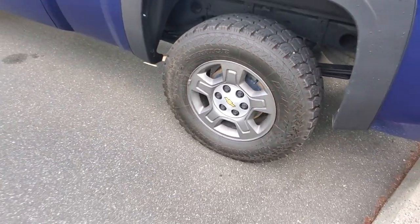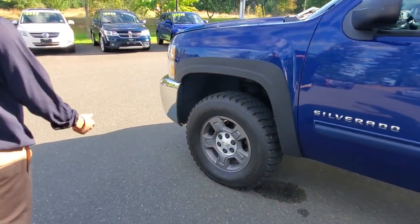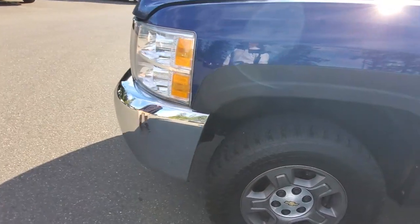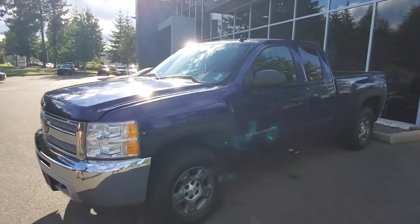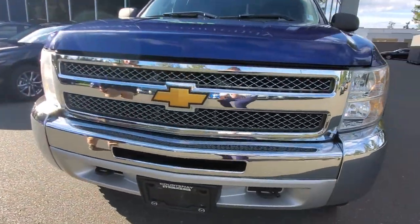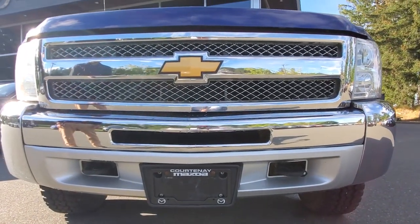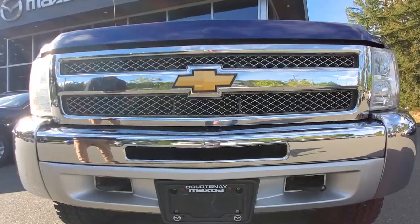It's got drum brakes on the back, and up front we've got disc brakes. More Nitto tires and a nice big chrome bumper. You got some tinted windows along the back, that really cool antenna up top, nice chrome bumper, and some tow hooks down below. Check out that grille — love the bowtie on there. Chevy's such a good brand.